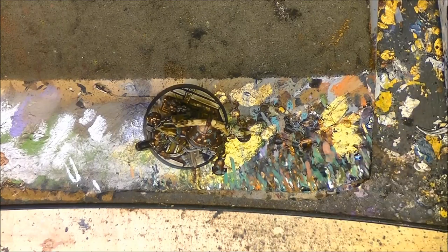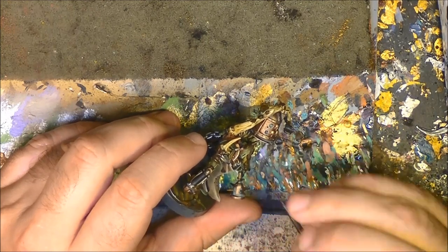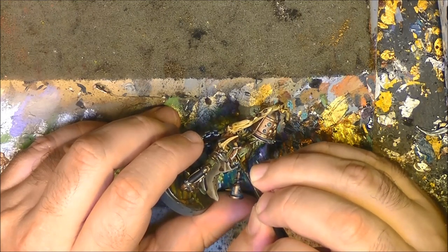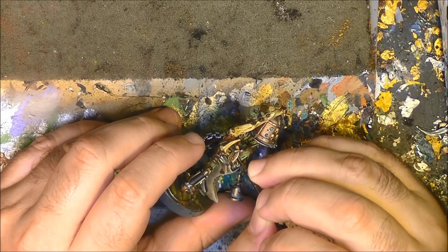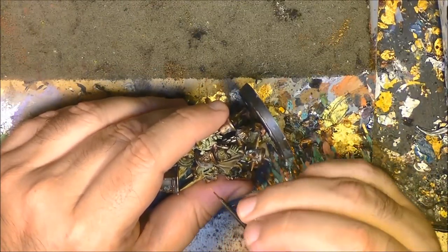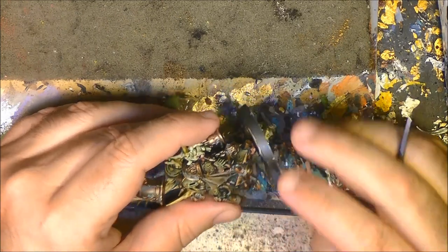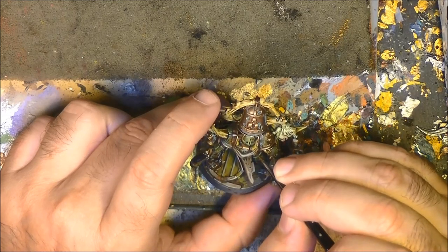I will change colors now. I will go back to the Valor Brown. And he has some small tubes that I missed when I was doing the rest of the tubes. So I will do them now. Okay, now we do the other side. We do a little bit on this. We apply a little bit here.